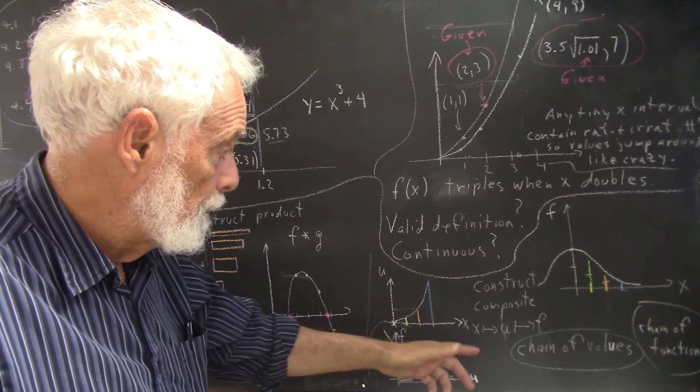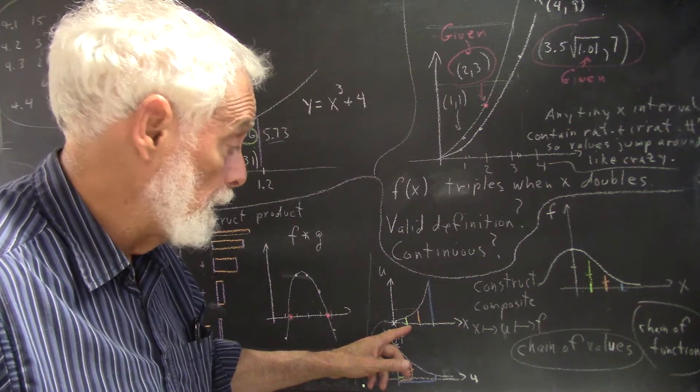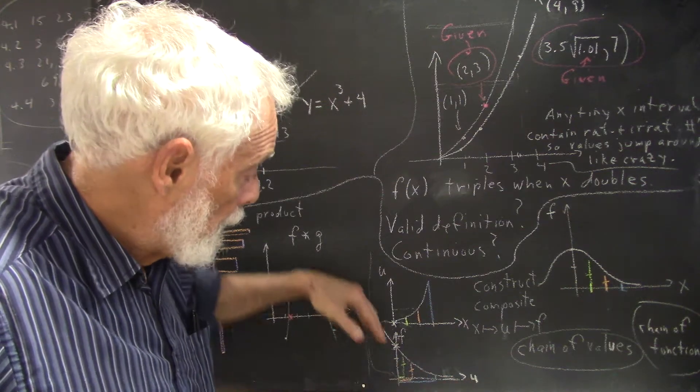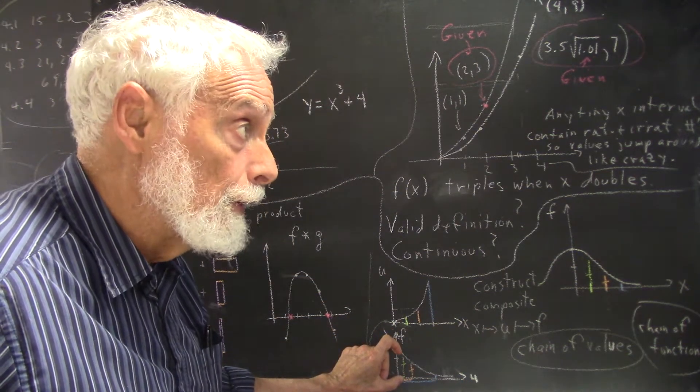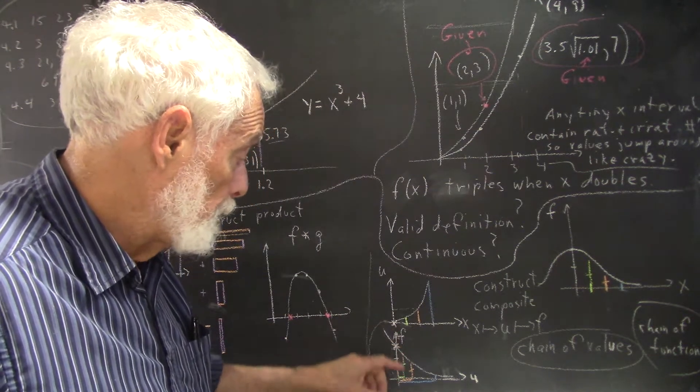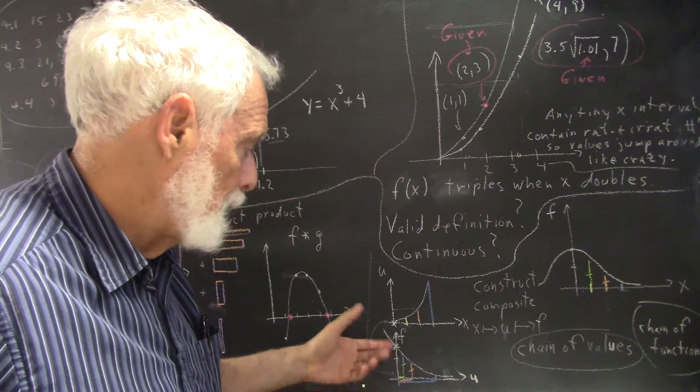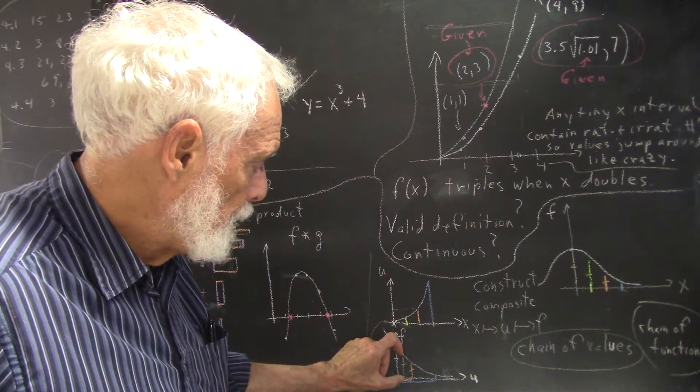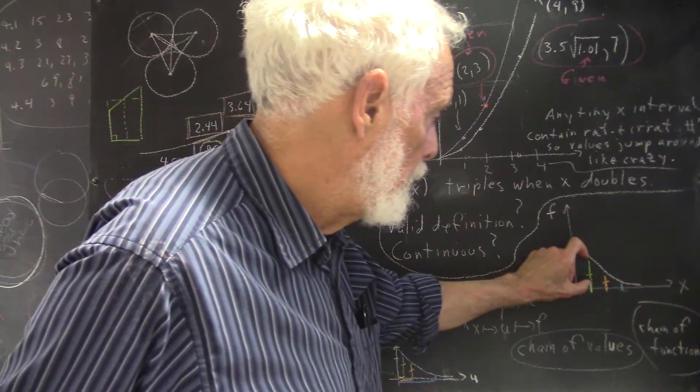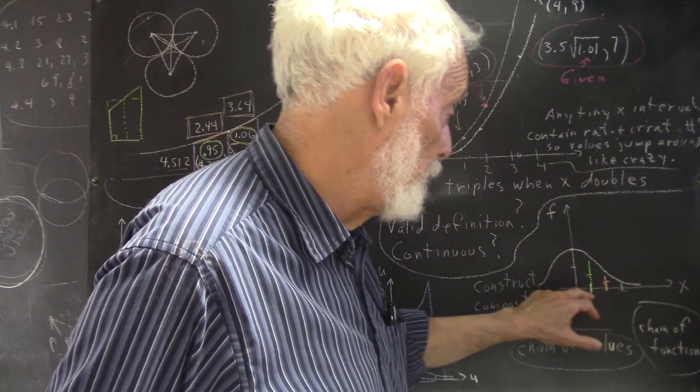We've taken a value of X that we got from here, but we accessed it over here in this graph. We found a value of U. We used that value of U to find a value of F, and the value of F is the length of this segment, which I've indicated by a green line segment with a kind of a tick mark through it, a little line through it, to indicate, well, just to differentiate it from any of these other lines. So we take this value, now that's our value of F, and we put it over here, and now we have the value of F that goes with this value of X.